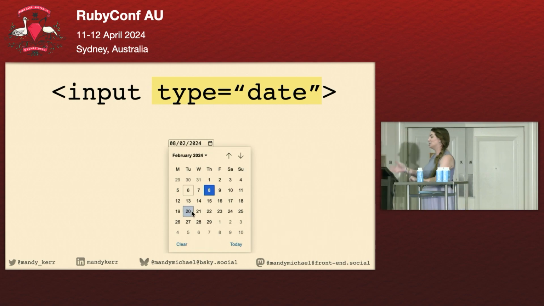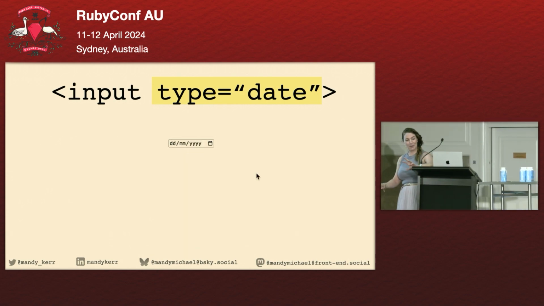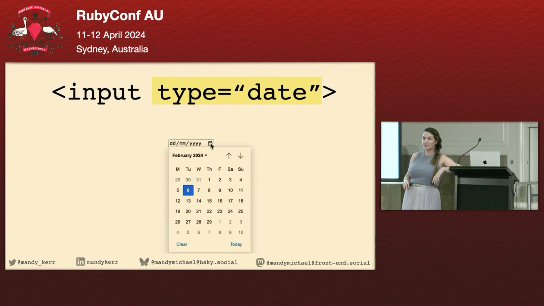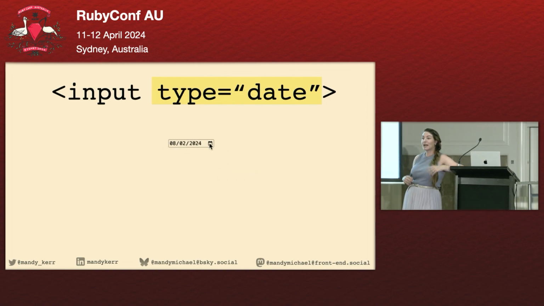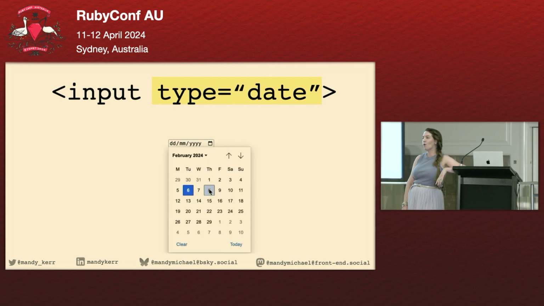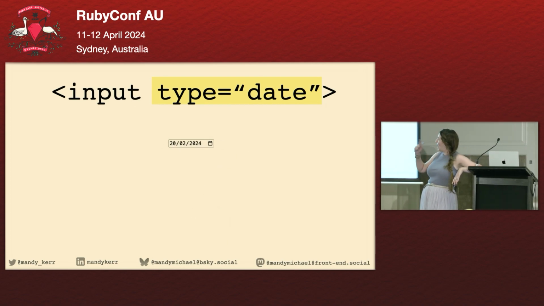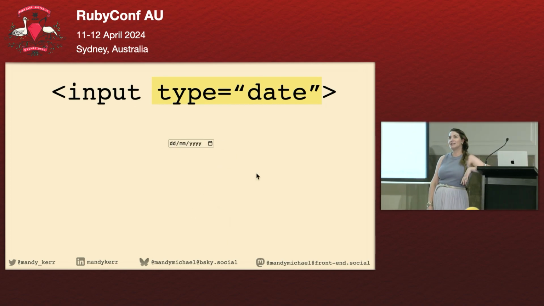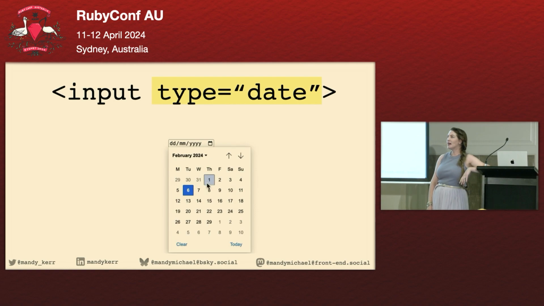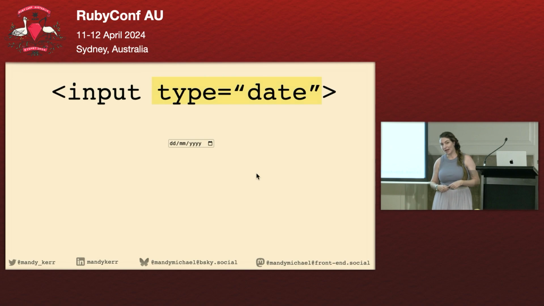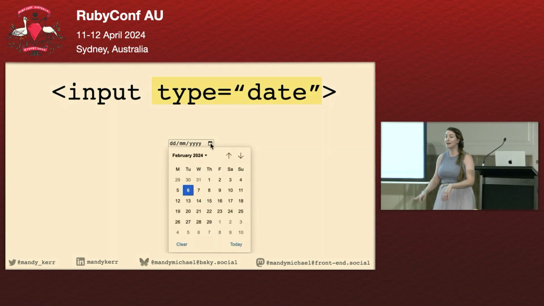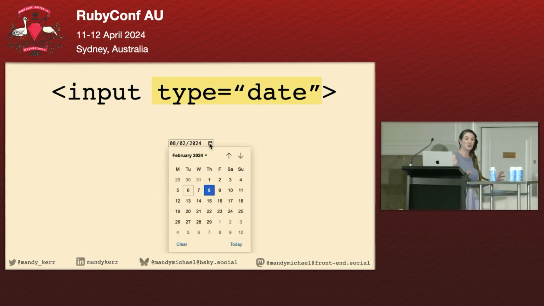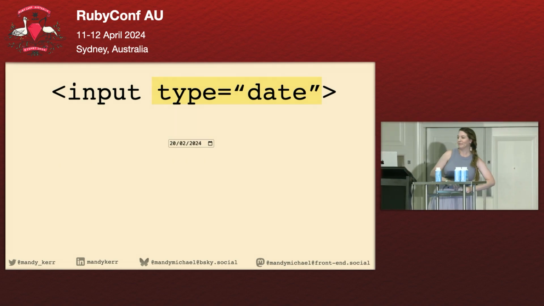Actually, this one's an interesting one, right? I'm going to take a moment here. Date pickers are great for discoverable dates, like appointments, like next Tuesday in 3 weeks. They are not great for date of birth, especially the older you get. I don't like having to click back to the 1900s to find my year of birth. It's a very humbling experience. There's a great article called You Might Not Need a Date Picker by Adrian Roselli. It's in my resources. I highly recommend you read it. You can just use a text input for date of birth.